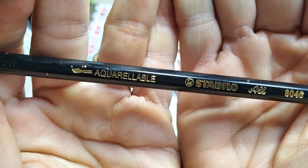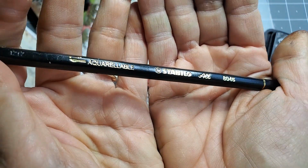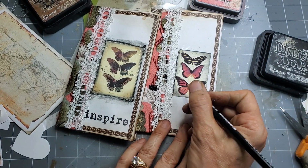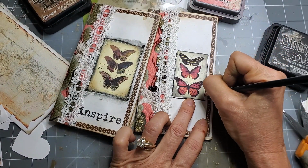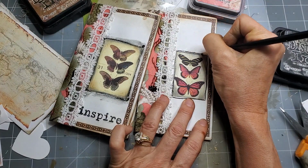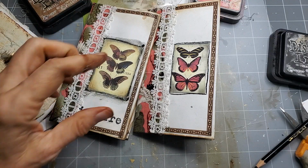It's a Stabilo pencil. Can I get this on? There, that's what it is, an 8045 Aquarelle Stabilo pencil. It's basically like a watercolor pencil that dissolves in water. Yeah. So I'm going to use my little squirt here. Squirt.